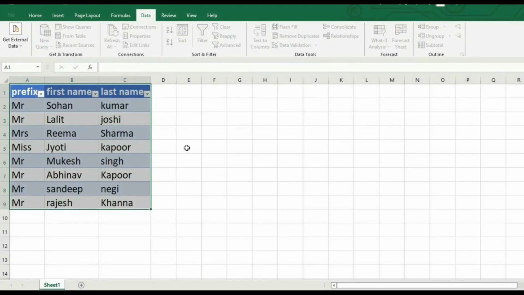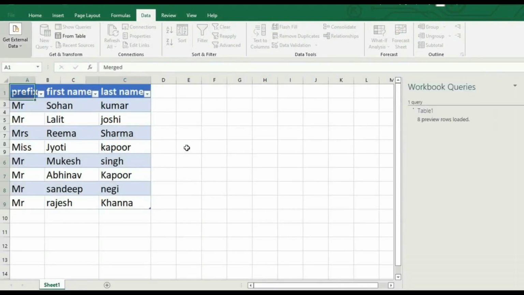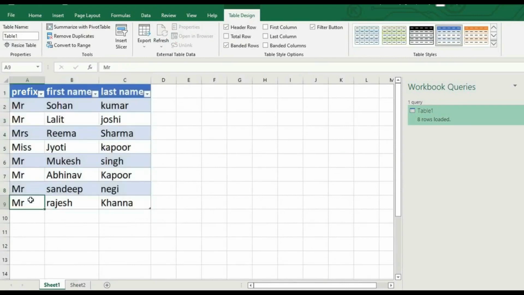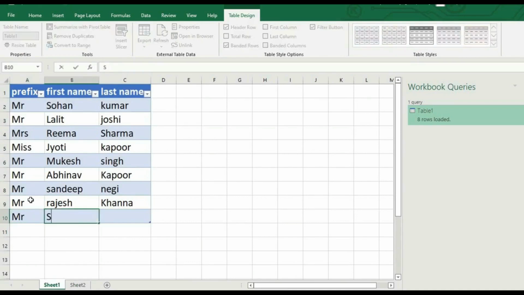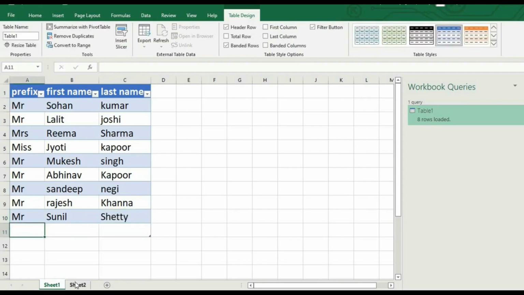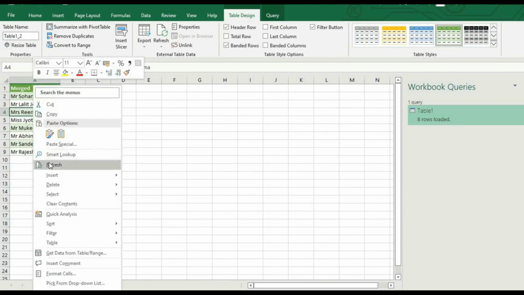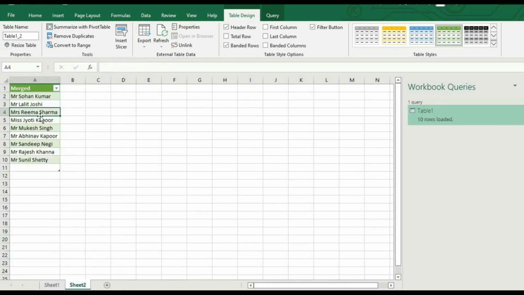Now after clicking that, this data will be saved here. So whatever change we make in our table now, suppose we add another data, suppose we put a name here, and then we go to our data which we have already edited through Power Query, right-click with the mouse, and just press Refresh. So the new data will be added.